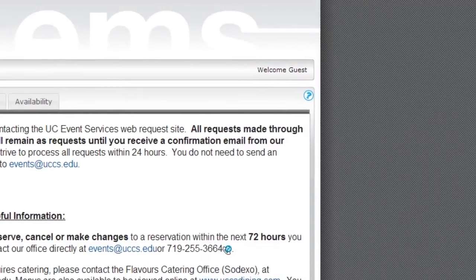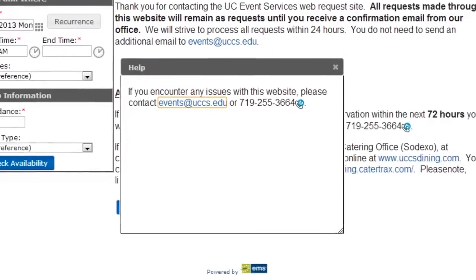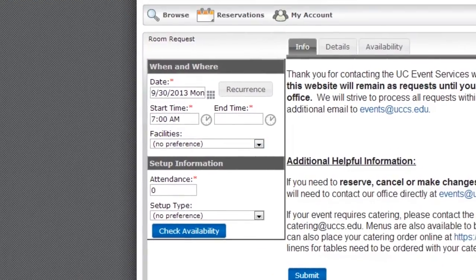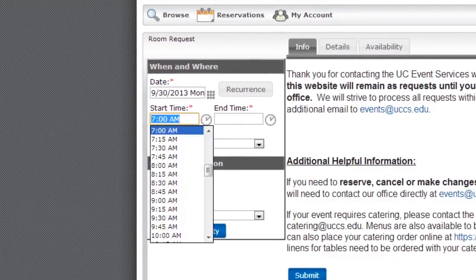You will also notice that throughout the pages, there are these little question marks. Those are little help links that have certain details or information to help remind you what you need to be filling out in these different sections. So if you have questions, look for those. And if you can think of any other helpful information to be on these question help links, please email our office. So I'm going to select Monday.